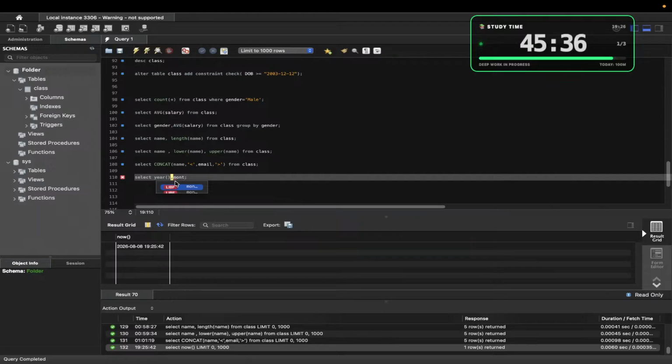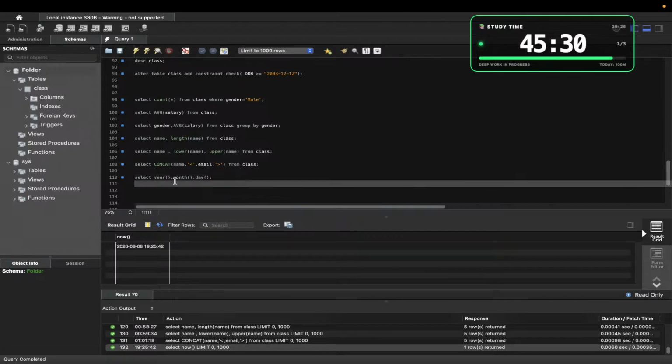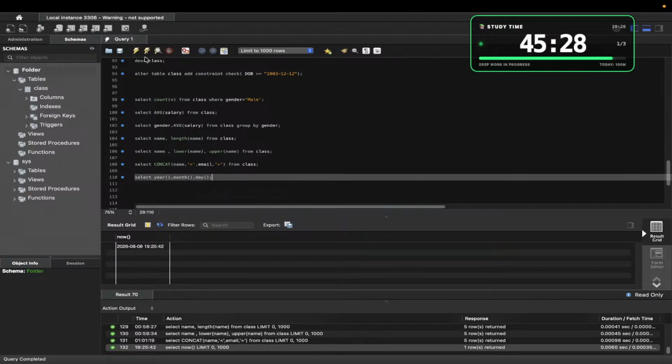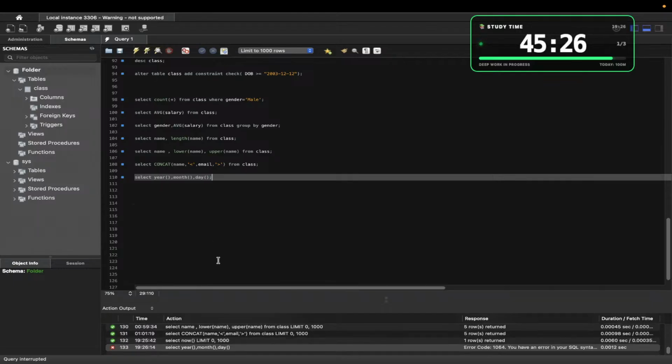Can we use multiple at the same time? Let's check. There is some error in SQL syntax.